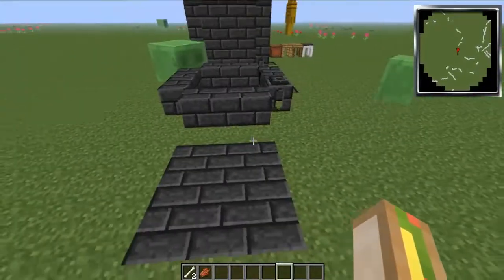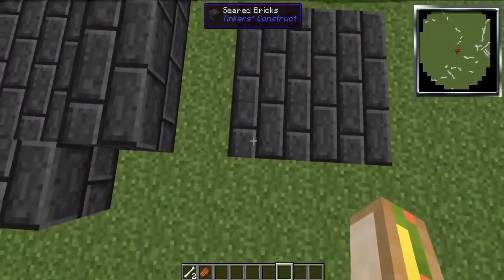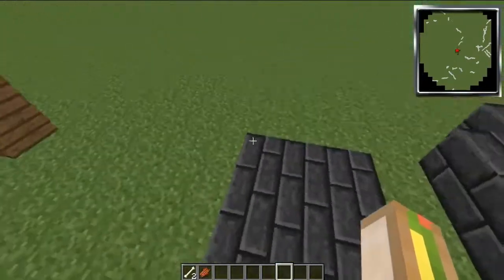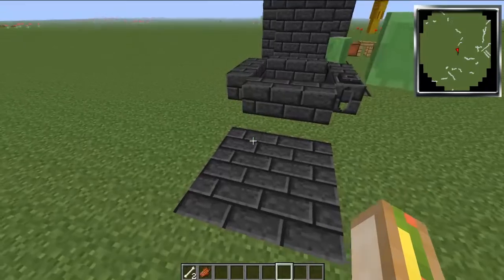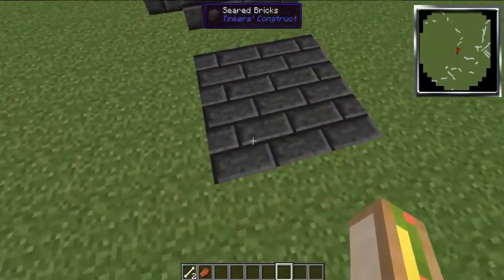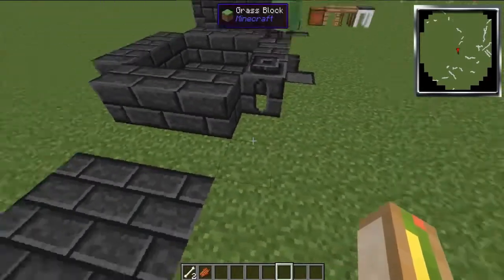Alright, so this is how we get our actual forge started. So what we want to do, we want to do a 3x3. Just cut it into the ground. I mean, it doesn't have to be in the ground. You can place it up top. Just more stylish this way, maybe. So this is how we start it. Just do this, 3x3 of brick.